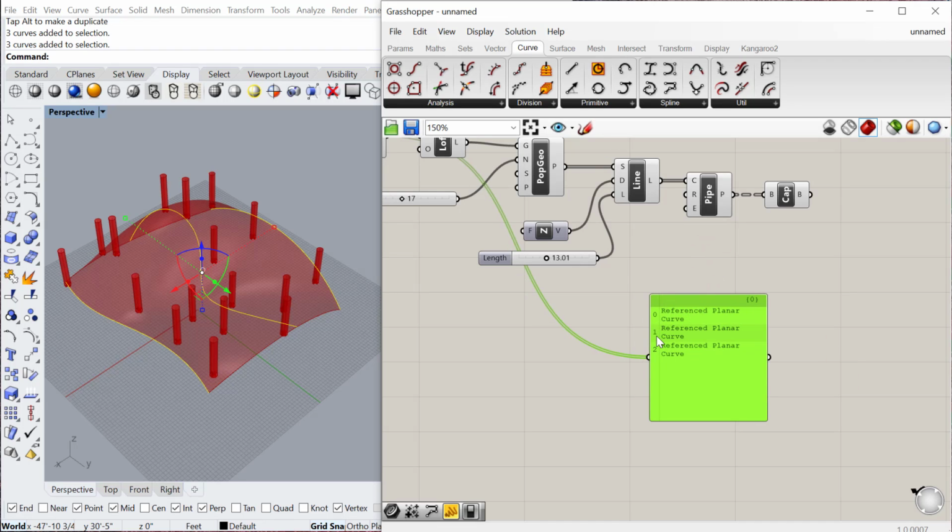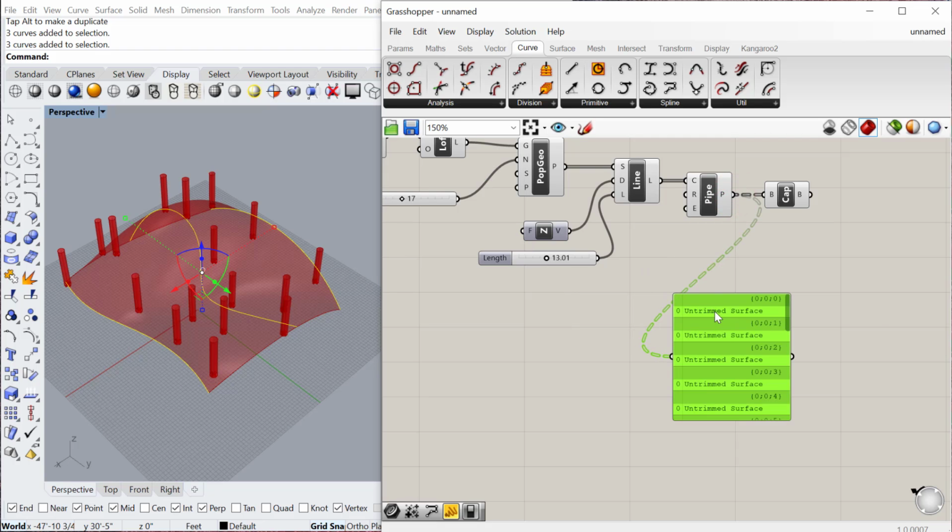So a list always starts with zero and then counts upward from there. And you can have lists, but you can also have lists of lists, so multiple lists coming out of one component. And that's what happens when you have this double dashed line here. So if I see what's happening out of this pipe geometry, you can see I actually have multiple lists, each one starting with zero. So when you have a complex list of lists, they're going to show up as this double dashed line. So these are called fancy wires.